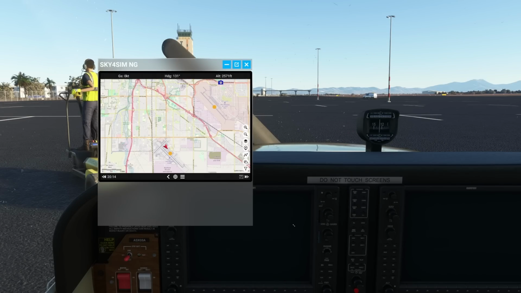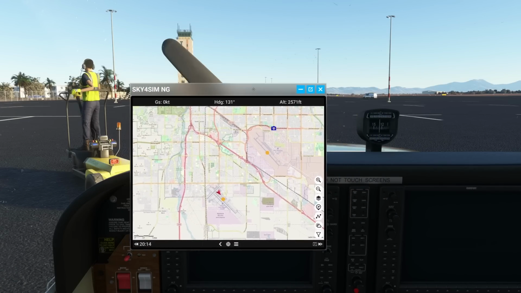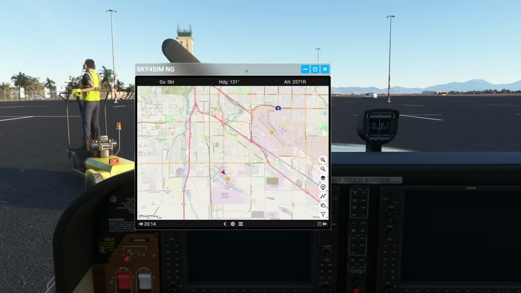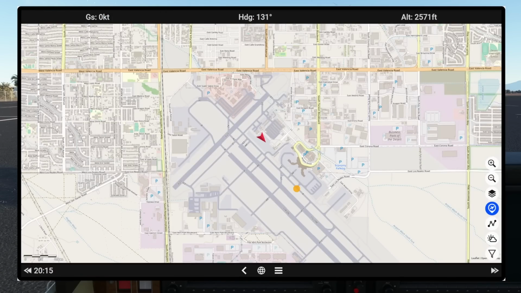Now, we have all of the same options within the in-game menu here, so you can move this around, pop it out, and drag it to other windows. But what I'm going to show you next is that I like to use a web browser, and I'm going to show you a real trick to clean it up very nicely. So I'm going to close this, and let's move back to the previous screen that we had open. There we go.